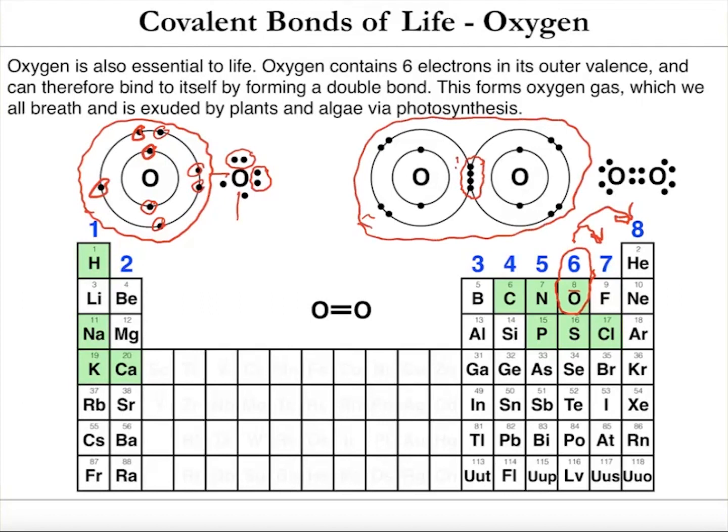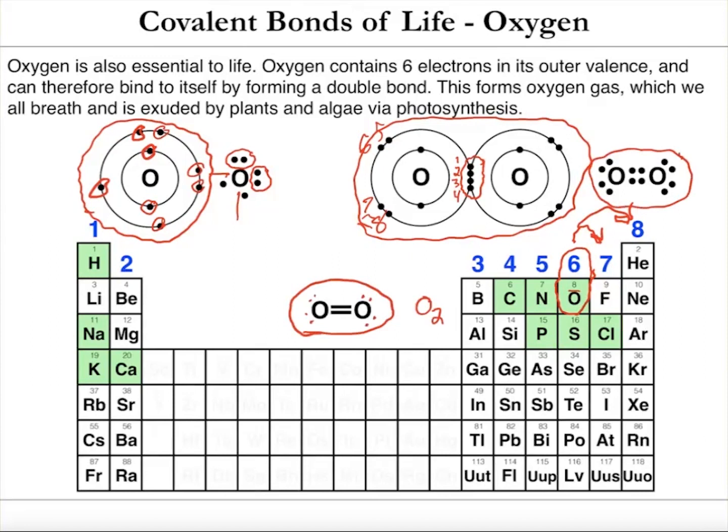So it has 1, 2, 3, 4, 5, 6, 7, 8. So this fulfills the octet rule, but you have to have a double bond between this oxygen. So this would be shown right here. It's just oxygen, so it's just O2, and the form is a gas. And then you could even draw those lone pairs in these positions on the oxygen.